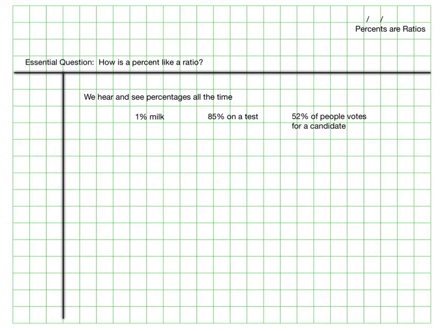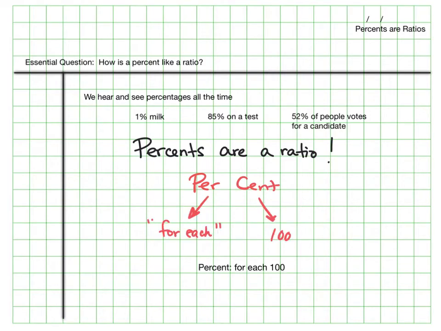But when you think about percents, do you ever stop and realize that percents are really just a type of ratio? And if you think about it, when you hear the word, it has that word "per" in it that we've been using a lot recently, especially when we talk about rate. So it's per cent. A percent is a ratio where you're looking at it per every 100. So it means for every or each 100 of something. That 52% from up here was 52 out of every 100 people. 85% on your test meant it was 85 out of every 100 questions that you might take.